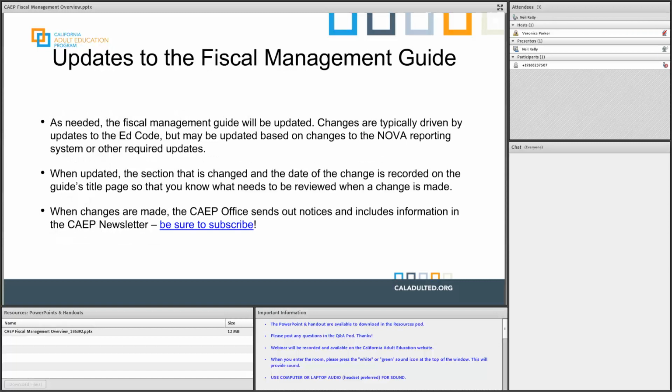So that's kind of the end of the fiscal management guide. And so we do update it. Like I said, we haven't updated it in a while because we haven't had too many changes. But if there is a big change or something monumental, we'll send it out in the newsletter first to alert everybody, and then we'll come back and update the guide. So far there haven't been any major changes, but this is the process we would use.